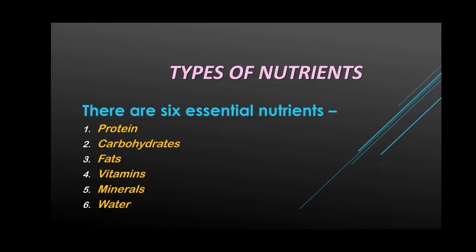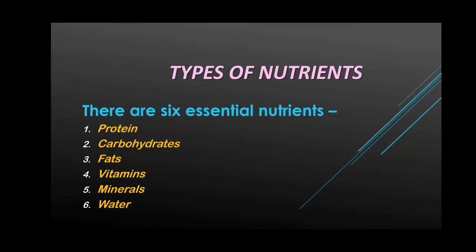Now, the third category is the category of protective food, and in this category, there are two nutrients, that is vitamins and minerals. Vitamins and minerals act as a protective layer to our body. Actually, they provide the strength to our body, the strength that it uses to fight against various diseases. And that very strength is known as immunity. So the immunity of our body is maintained by vitamins and minerals, and we need to take vitamins and minerals regularly, but in a very small quantity.